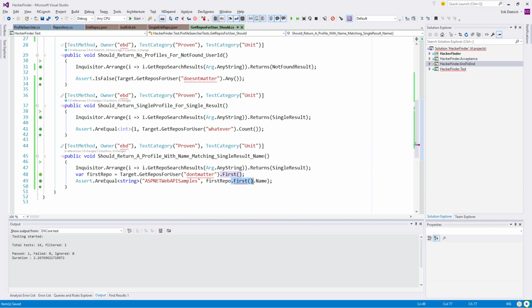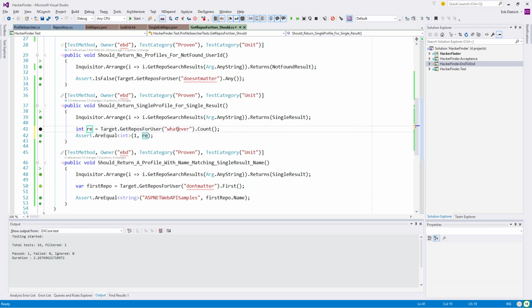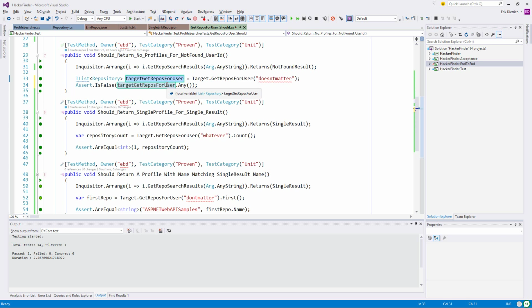And then I don't have to do this. Now let's do the same thing here. And finally one more. I think in this case I'm just going to extract this and say repositories. I'll be consistent and just call them repos.